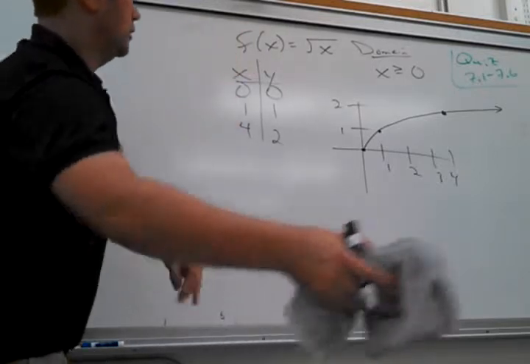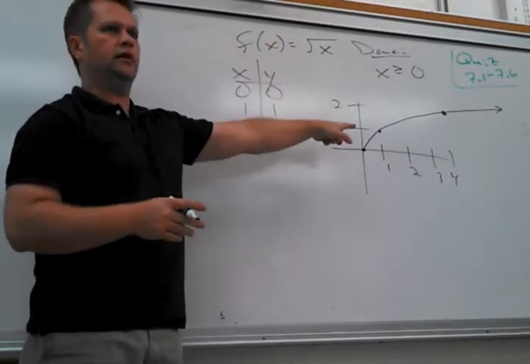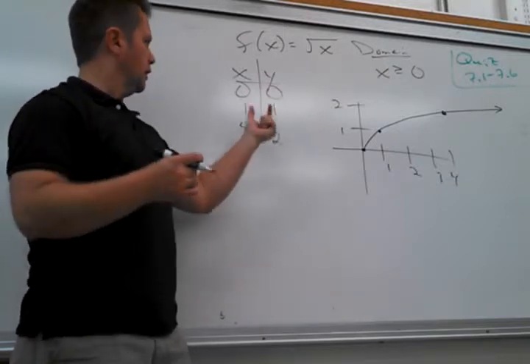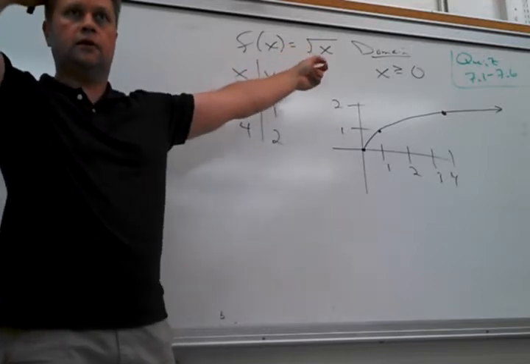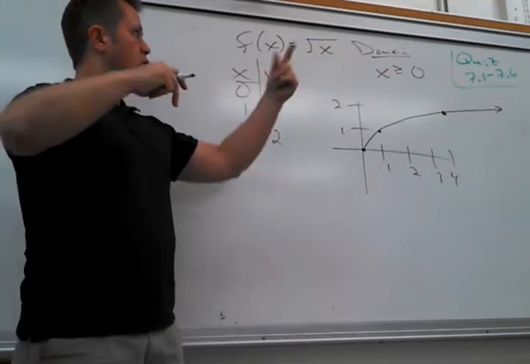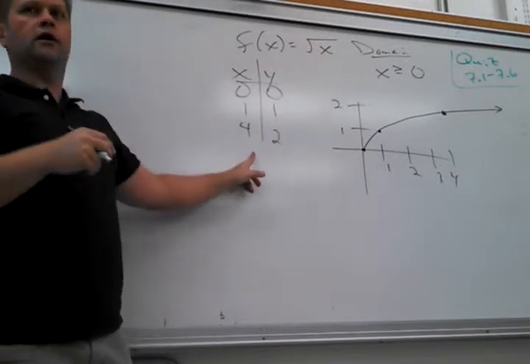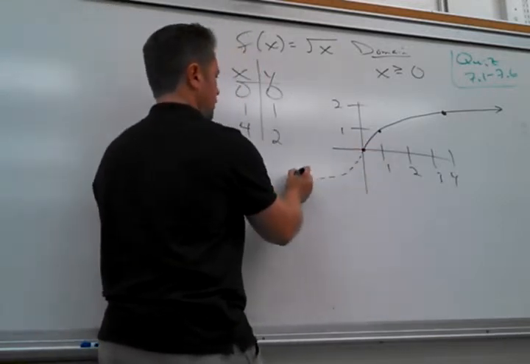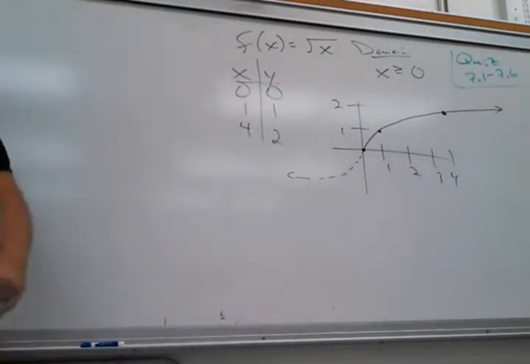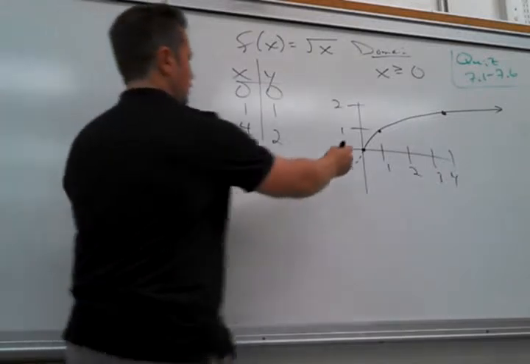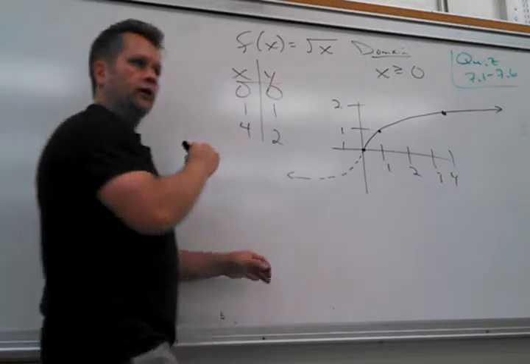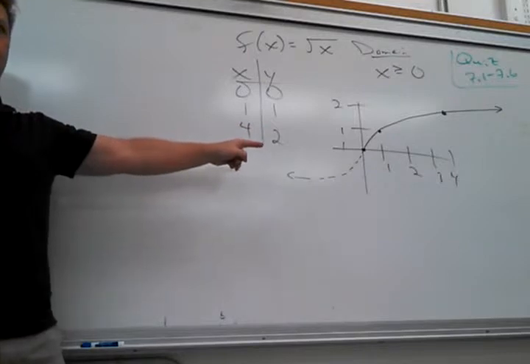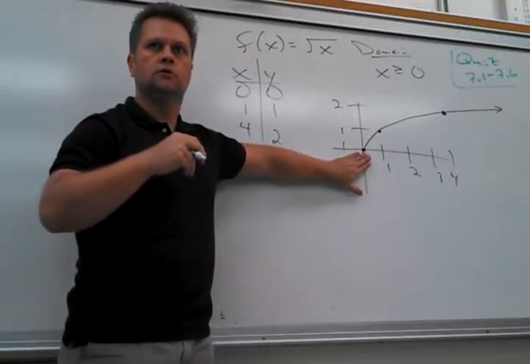So in general, one thing I want you to get out of this is all even roots look like this. Now, what do odd roots have an advantage over even roots about? Why did I only start at 0? Because this was an even root, and they can't handle negatives. But if it was a cube root, I could put in -1. -8 would be a good one, right? So a cube root would have the same shape, but it would have the other half of it back that way, because it's allowed to go negative. So -1 would be -1. -8 would be -2. Cube root, right? We did that one earlier. So that's what any odd root would look like, and any even root would look like that.